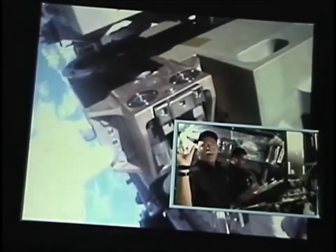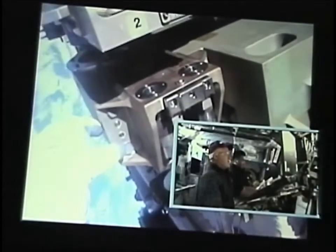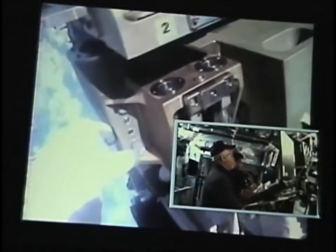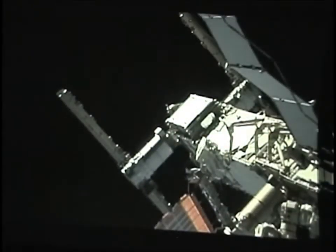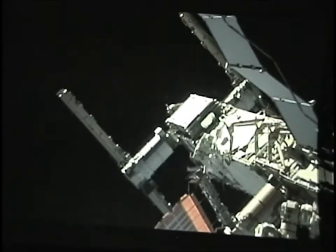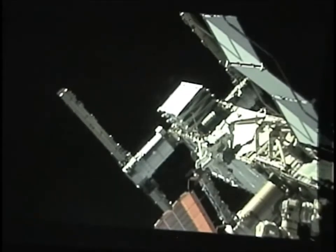But that's John driving in, so we're giving him directions, just kind of like backing up the truck, telling him a little left, a little right, keep on coming, okay, you do this, do that. And once he gets it close, we're actually just going to hook it on with bolts. There's 4 bolts that hold it on. And just like being a normal mechanic, we first use the power drill to get the bolts going, then get out a torque wrench and torque it down.